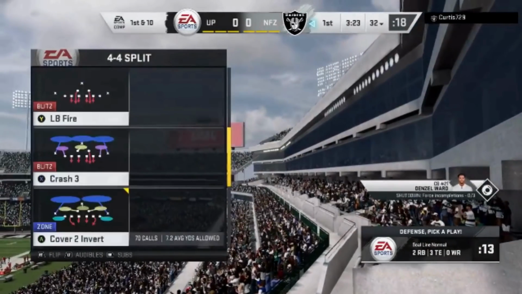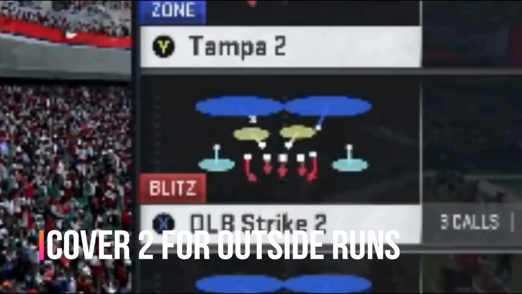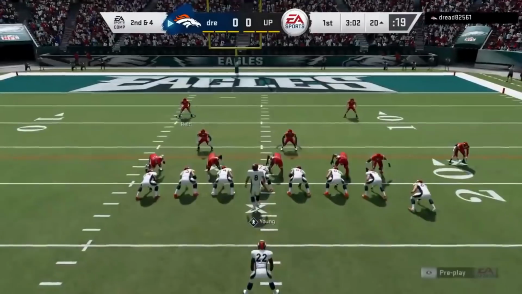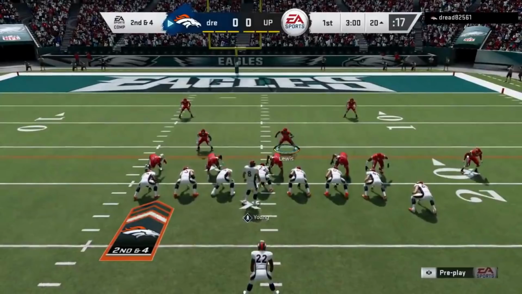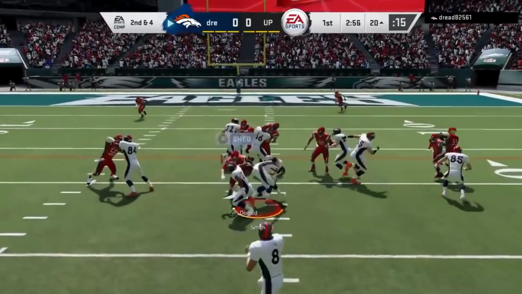So if somebody's running inside on you, cover 3 and cover 4 are pretty good, but if they're running outside, you're going to want to switch to a cover 2. Cover 2 is very good for outside runs, especially when the cornerbacks are playing the cloud zones. They're playing down in the box like they are on this particular defense. Cover 2 inverts are okay, but a lot of times the linebackers don't play the edge very well.